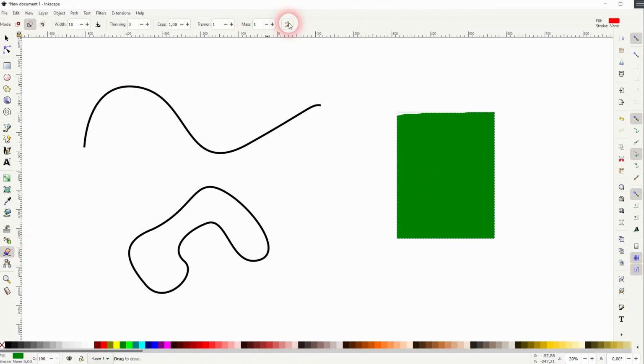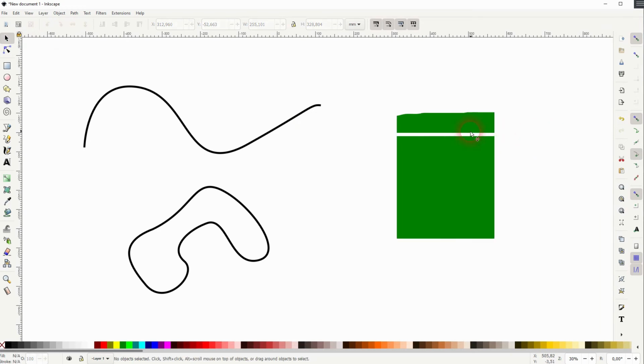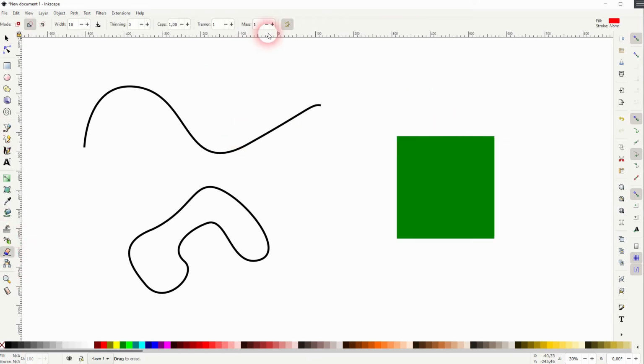If you've got this icon active and you drag a line, it's directly broken apart. So that's very helpful, it saves you a couple of clicks. And as I've said here once again, when you've got this active, you can drag much smoother lines, even if you use a mouse instead of a graphic tablet.